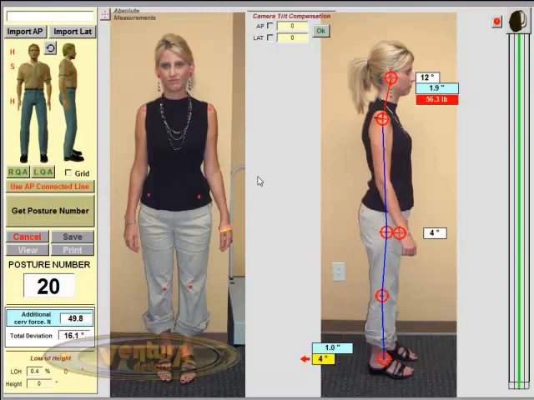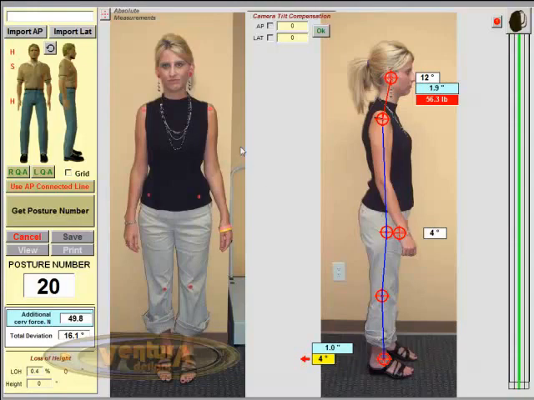And you'll actually feel for that, the biggest bump in that area, put a dot on there because you really can't see it. Even if the patient is wearing thin clothing or no clothing at all, you really can't see some of these anatomical landmarks. On the lateral view, you can guess pretty closely, although I do recommend, if the client's paying for this service, that you do feel for these areas and put the markers where they're supposed to be, so that when you take the picture, there's no question of where you need to click.